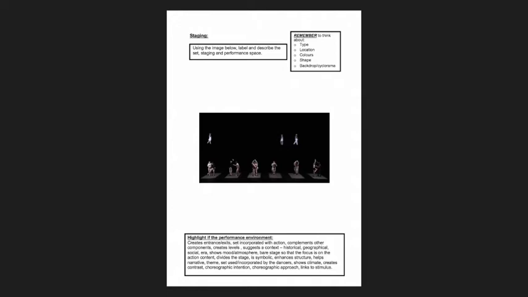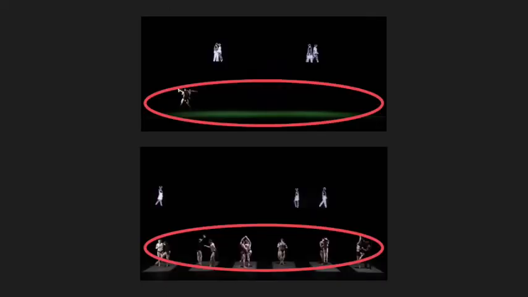We should now have lots of different ideas for the staging of Section 4. Make sure you have written down and highlighted each of the aspects that I have discussed, as well as all of your own ideas. We are now going to move on and look at the lighting of Section 4. Using the images, label and describe the lighting. Remember to think about the colours, the direction, the shape, the effect, the intensity, and any shadows that the lighting creates. You have 3 minutes.